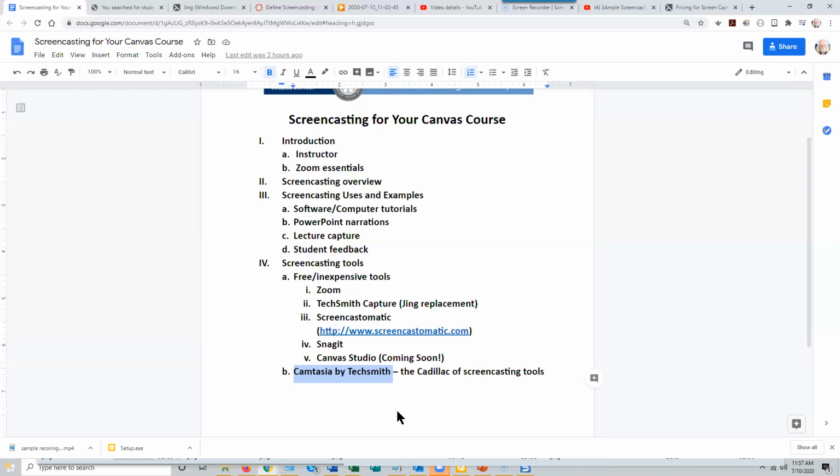And it is just an amazing tool. Though it does allow you to record screencasts, quite frankly, any of these other tools record screencasts just as well. Camtasia's great virtue is its editor.